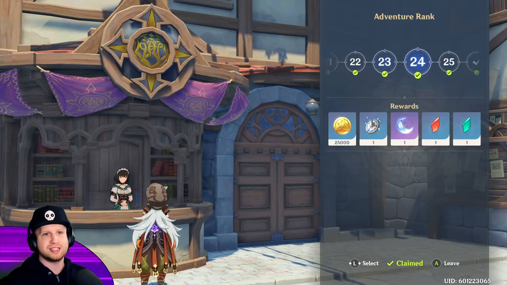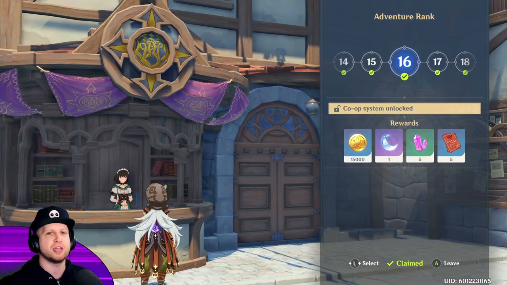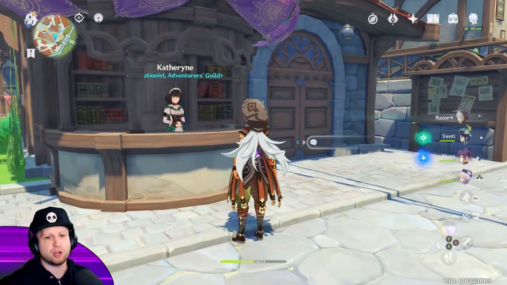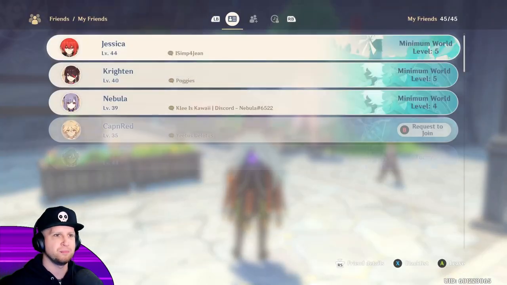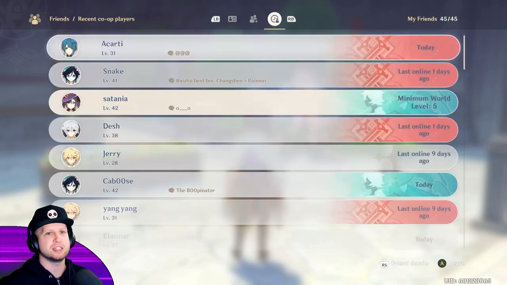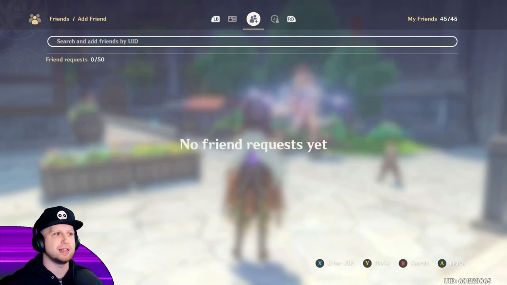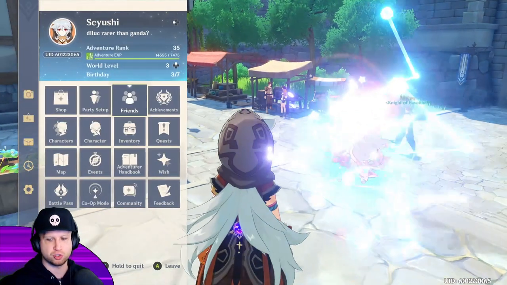At adventure rank 16, that's going to be the big one for a lot of you, because that's going to unlock co-op, so you can play with your friends and stuff like that. Okay, and the way that the co-op works, I'll just mention briefly, you're going to go to your friends list, and this is where you see your friends. This is how you add people by their ID, and this is where you'll see recent players. So in order to add someone by their ID, you will literally just start typing it in. You can always see your ID in the bottom right hand corner of your screen.